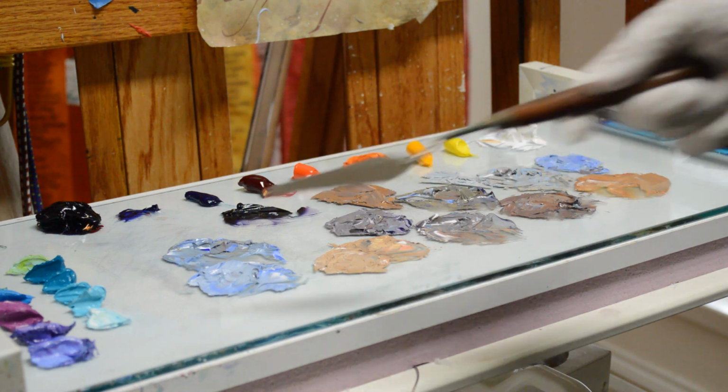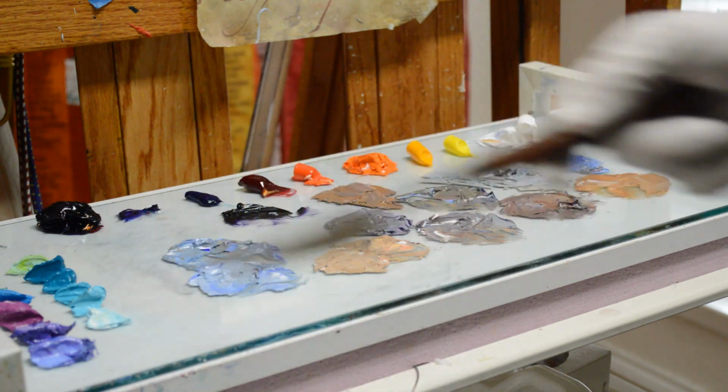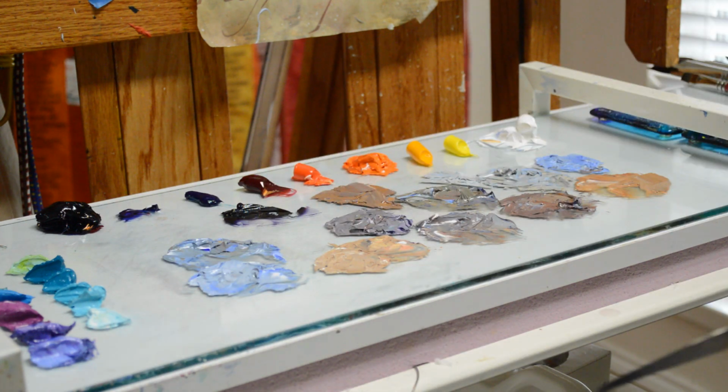When I'm done at the end of the day, any extra color I have, I just put over here on the left side of my glass palette. And that allows me, it's oil paint, so it stays several days, very usable. So I can go back and use that if I need to. So that's my color mixes for the walkway going up to this beautiful little craftsman cottage.